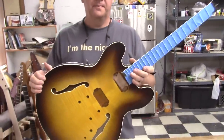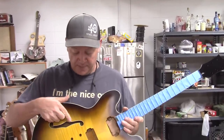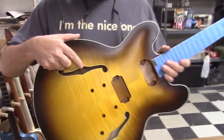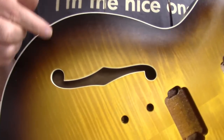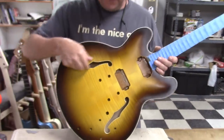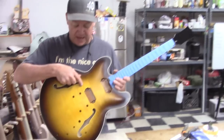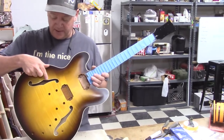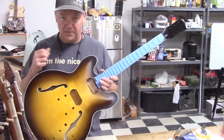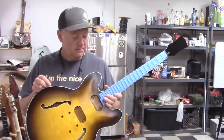All right, so I'm all scraped. All my binding is scraped. I scraped the F-holes. If I had those to do over, I know originally we said I didn't want to mask them off, but I would mask off the insides of them. That would make scraping them a little easier. And then scraping the outside, I did a really light bevel and just kept scraping until it was about the same width all the way around. That was pretty tricky.